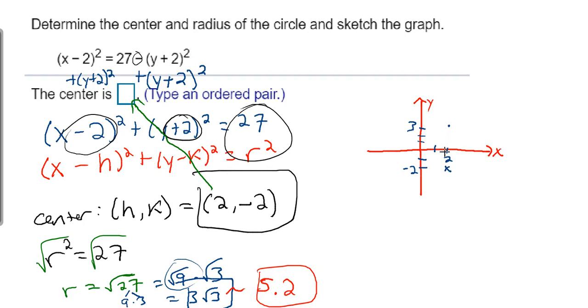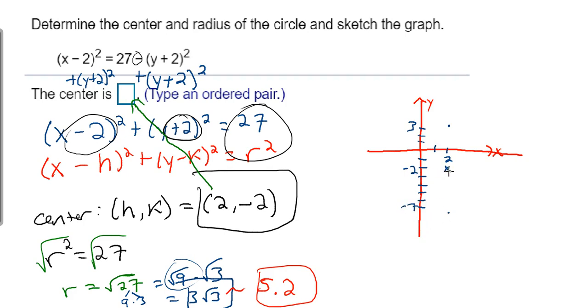I will go 5.2 down. I didn't really leave myself enough room for this, so let me try to extend the axis a little bit. Probably got to do the same thing here. And this graph might really come out looking pretty horrible, but let's see what we can do. So 1, 2, 3, 4, 5, and then a little bit beyond that, right, to get the point 2. So that's going to be about 5.2 down. So this will be at negative 7.2.